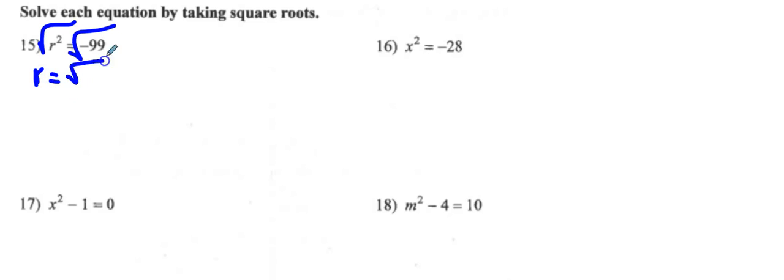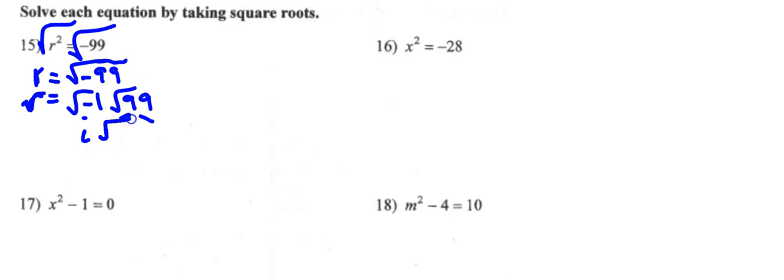And we have the square root of a negative, which we used to think was impossible, but now we know there are imaginary numbers, so we can fix this. That just becomes root negative 1 times root 99. Square root of negative 1 we know now is i. And we need to break this 99 into its largest perfect square, which is 9. And what's left, or the remainder, 9 times 11 is 99.